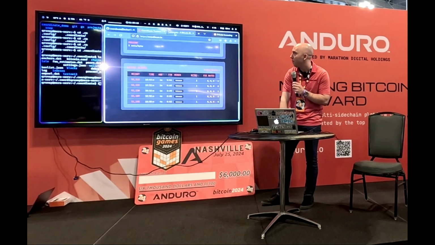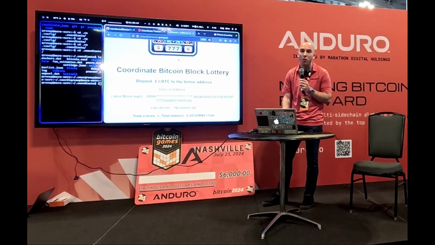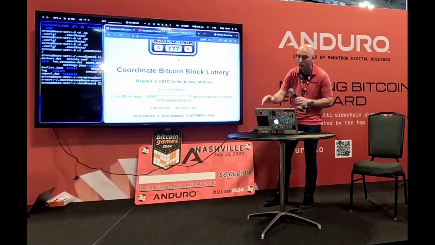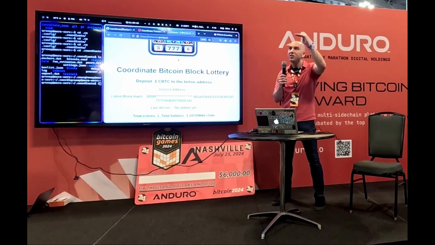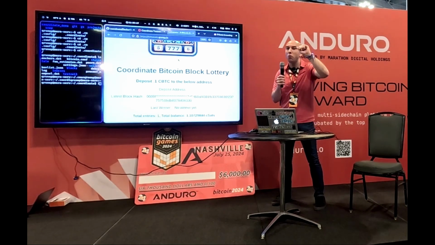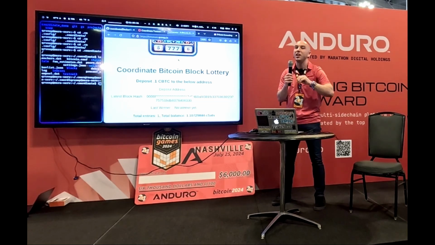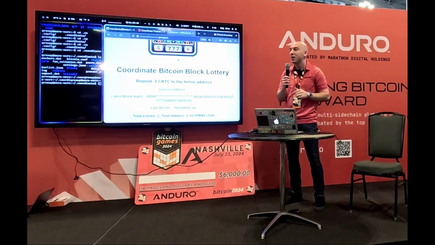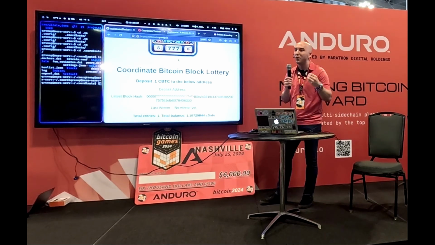I actually also built a very small Bitcoin lottery based on a block hash. What you do is you deposit Bitcoin into the Coordinate sidechain, and every 10 minutes, it will literally look at the Bitcoin block hash, and whichever TXID got the closest to that block hash, it will just give the entire pot to that user. There are all sorts of game theory problems with this, don't use it, but it was my first, hey, I'm going to build something real quick on Coordinate for fun.